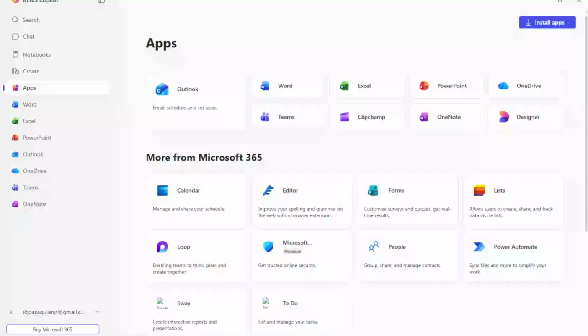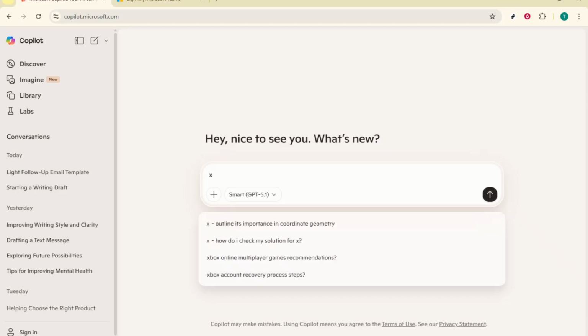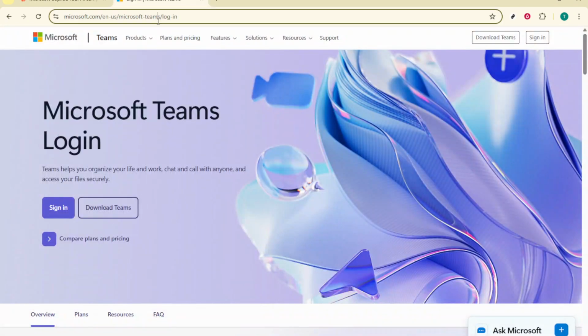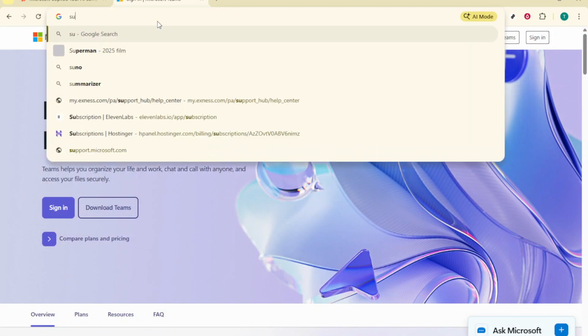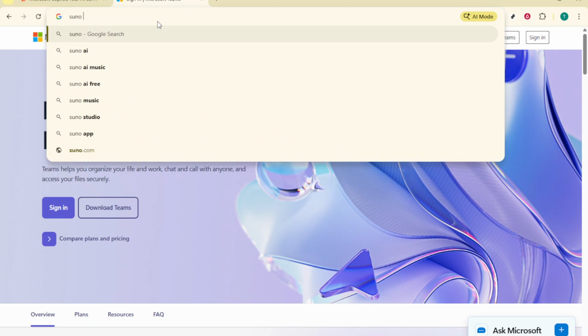In today's video, I'm going to teach you how to create music with Microsoft Copilot using the Suno plugin. If you've ever wanted to turn an idea into a complete song without opening a digital audio workstation, this is a simple and surprisingly powerful way to do it. You'll work entirely in a chat window, and the AI will handle lyrics, vocals, and the instrumental backing for you.